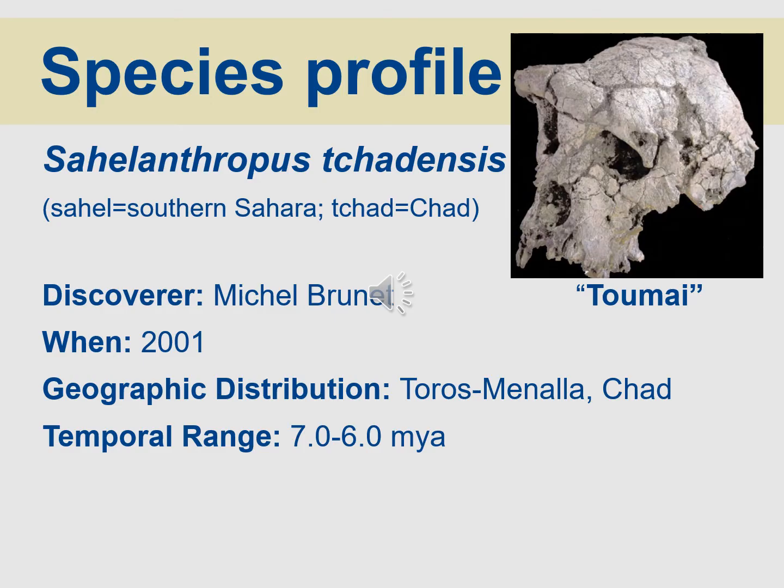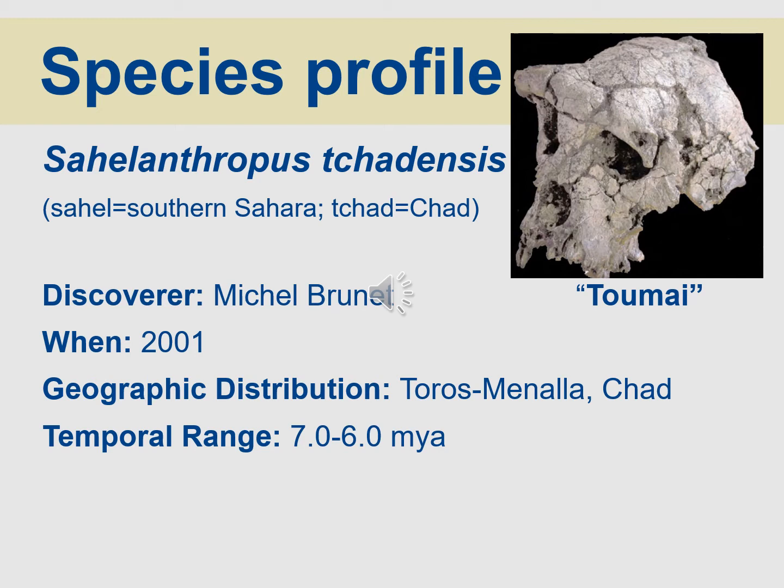Enter a fossil known as Sahelanthropus tchadensis. Each one of these species I'm going to talk about specifically will have a species profile, and on that, right here, it'll have the scientific name. It will have some way to remember the scientific name, and then who discovered it, when it was discovered, where we can find them, and how old they are.